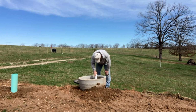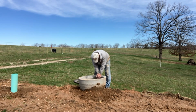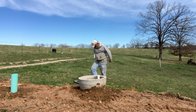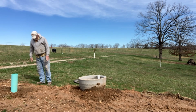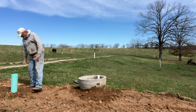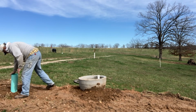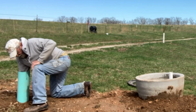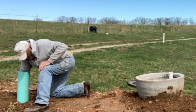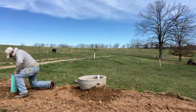Okay, I'm going to stick the riser. This is 2" down into an elbow. That's actually down about 2 inches in the concrete. So we've got the hub of the fitting plus the concrete to seal that pipe. Water back on. What a pain this valve is. I'm going to work on that valve handle and get that fixed.